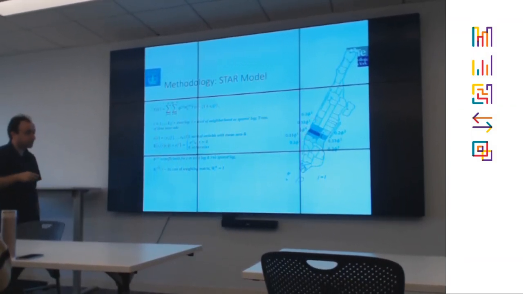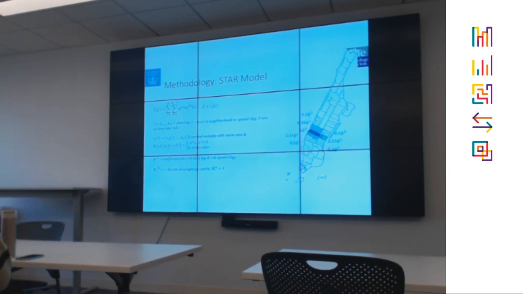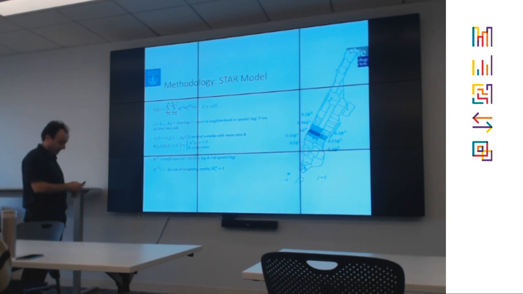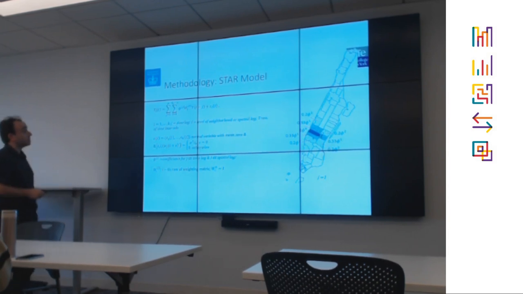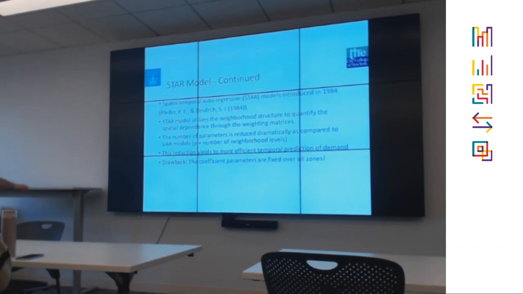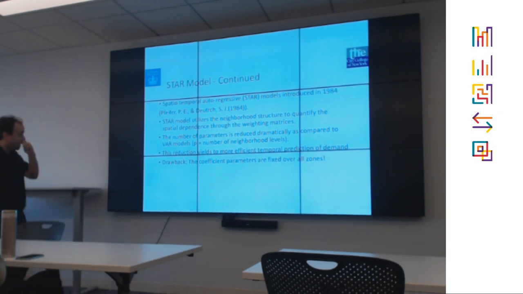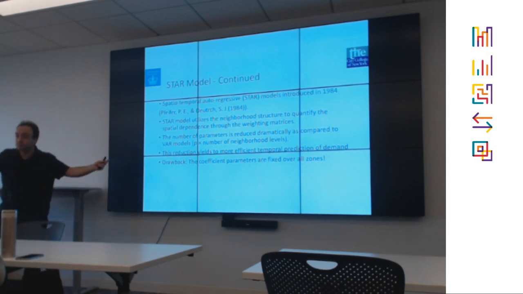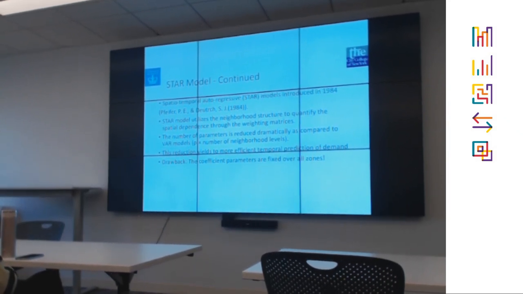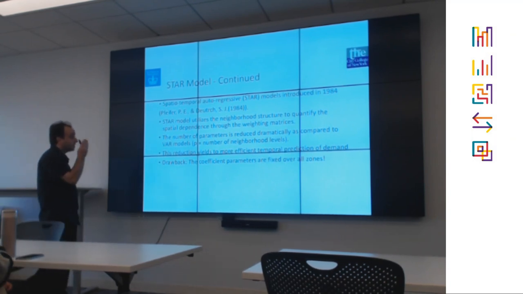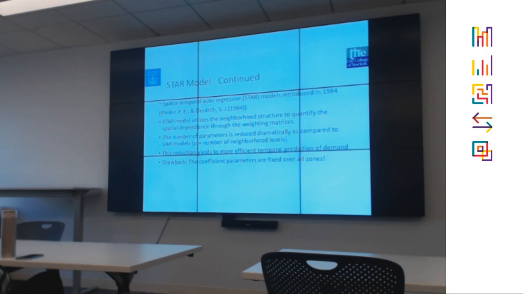For the Uber data set that we worked on in a different paper, we actually used demographic information to define these weighting matrices in a very specific way. And that did actually improve the performance. Okay, so here in this STAR model, we're not going much back in time. And we're utilizing the neighborhood structure, right? The VAR model, you could apply it to stocks, right? It's been used in economics. There's no topology, there's no spatial structure there. But here we have it, and that's why we are respecting and quantifying this spatial dependence through these weighting matrices.